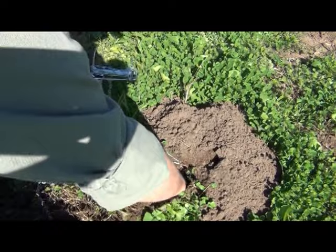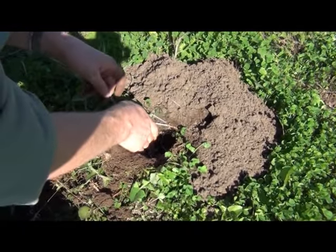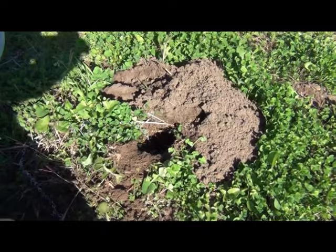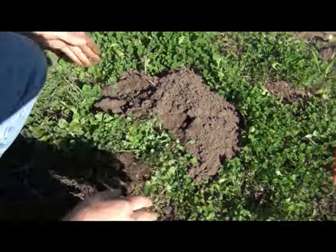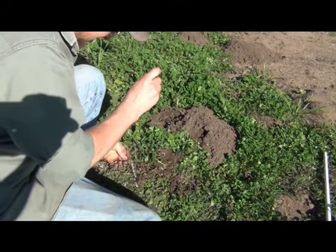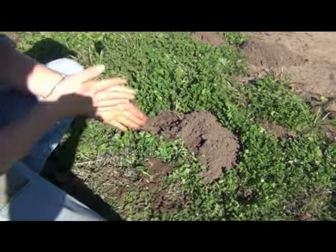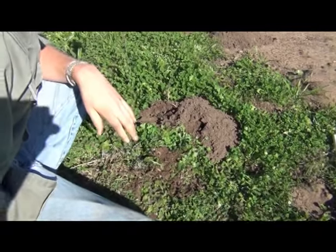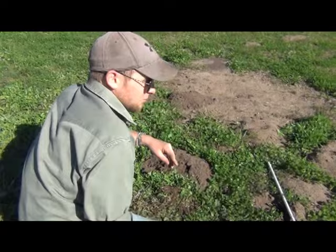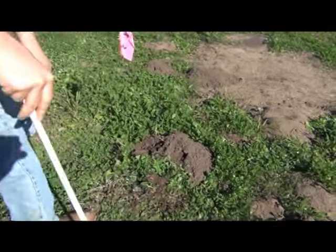I want to have enough room for these jaws to be able to shut down, and enough room for the kick plate to push without getting messed up. Really what you're doing is making it so that gopher wants to come and investigate — why is there air moving through my tunnels, why is there light coming through here? I'm going to open it up a little bit more and simply set this on down there, making sure I don't get my hands in there. I'll leave a little bit of sun coming through and put a bit of vegetation on top. As always, I'm going to flag this and stake it down to make sure that chain keeps my trap where I want it. I'll check it in the evening, again in the morning. Usually when I set these out I set about half a dozen at a time. Around here I have about one gopher mound every hundred to two hundred yards, so hopefully we'll have some luck and my fruit and nut trees will fare better this spring.